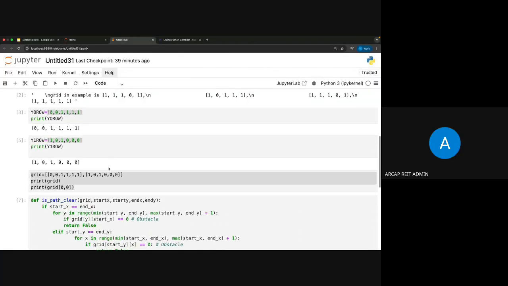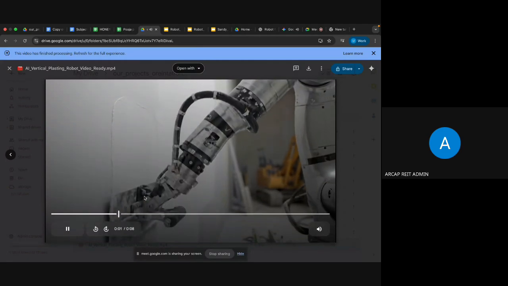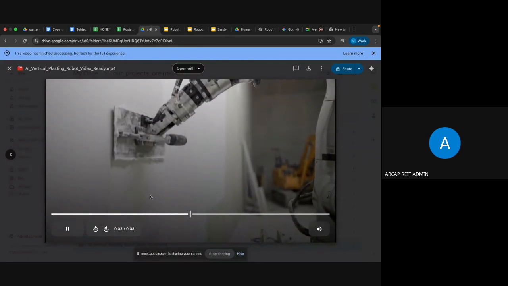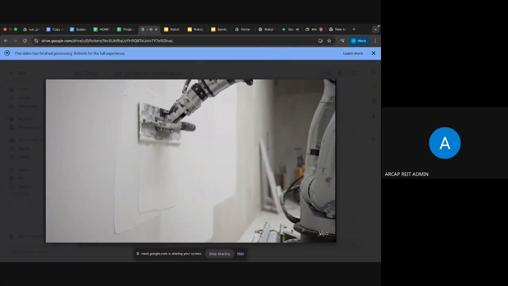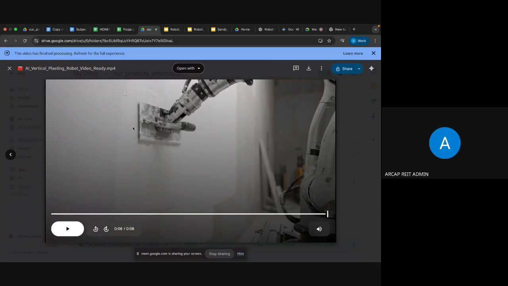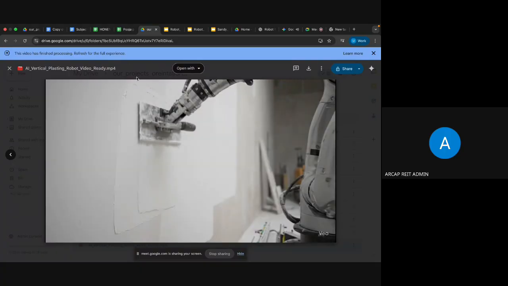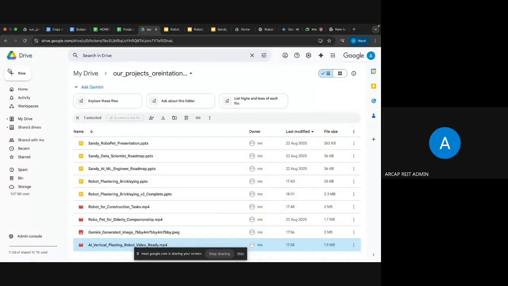So this is the actual requirement. They want to construct plastering, because they are wasting a lot of human power, and human power is not available.